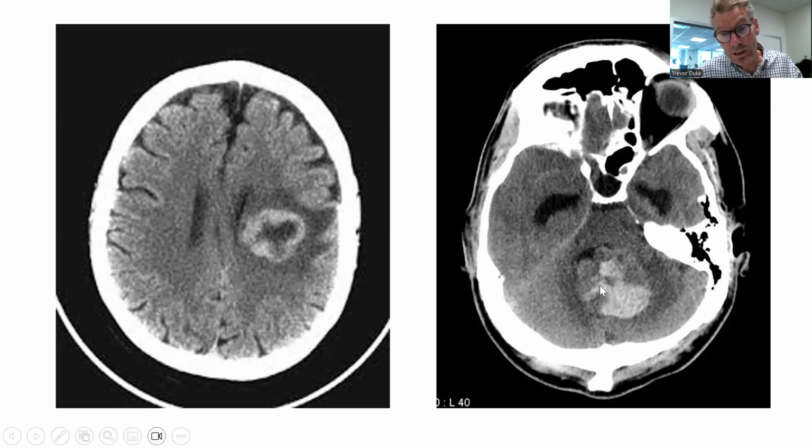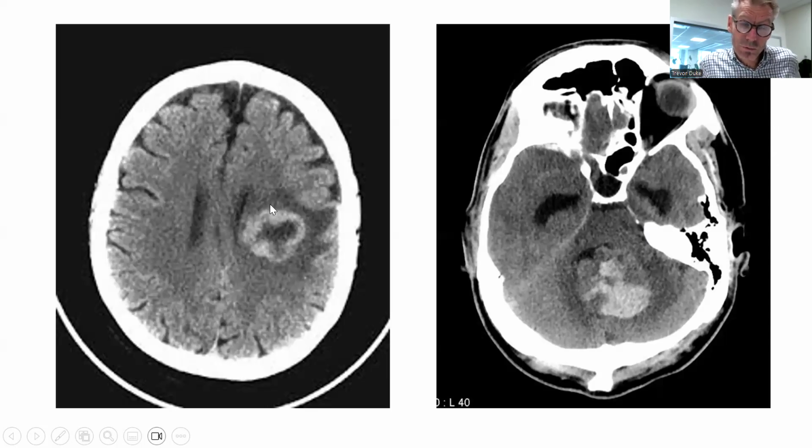So the one on the left, again, it's a horizontal projection. You can see the eyes there, you can see the sinuses, you can see the temporal lobes. This is the cerebellum. So this is a large posterior fossa tumour into which there's been a recent bleed, and you can see the blood there, and that's why that child became acutely severely unwell and unconscious.